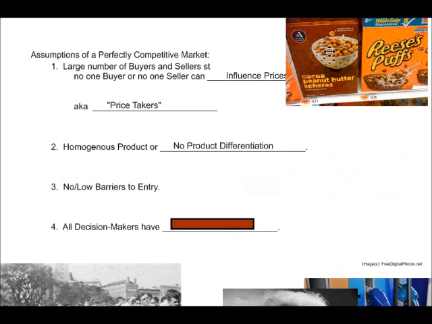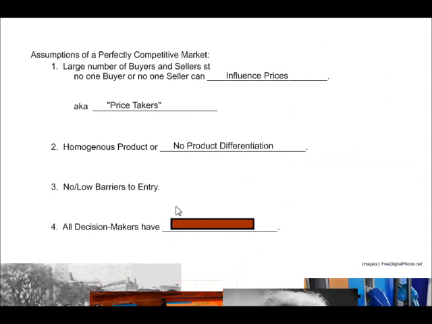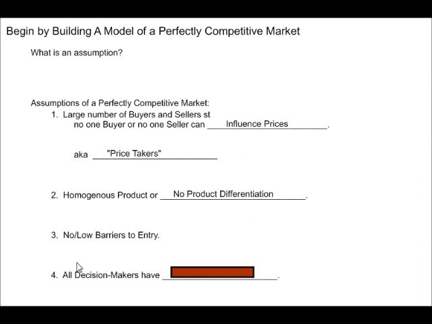That's what product differentiation is. A third assumption that we want to make is that there are no or low barriers to entry. This is a pretty innocuous one, but it's basically just saying that any producer at any point can jump into the market, or at least they have very little difficulty jumping into the market, that there's not a whole lot that's going to make it difficult for a new company to open up operations and start competing.